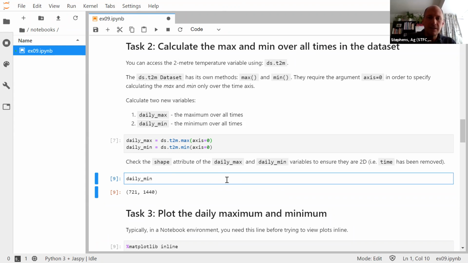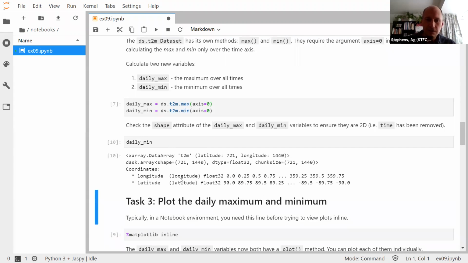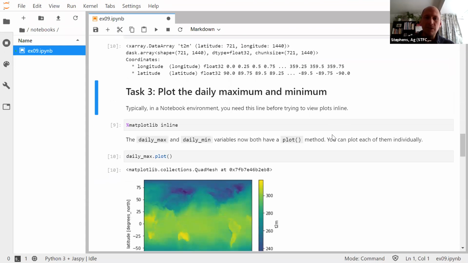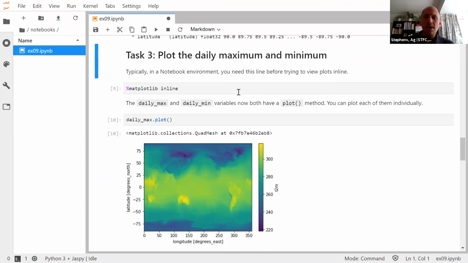If I had a look just at daily min, we can see it's just defined against latitude and longitude here, and its shape is 721 by 1140. Okay, so we've now got daily max and daily min variables. So we've done some analysis of the data. I now want to do some plotting.